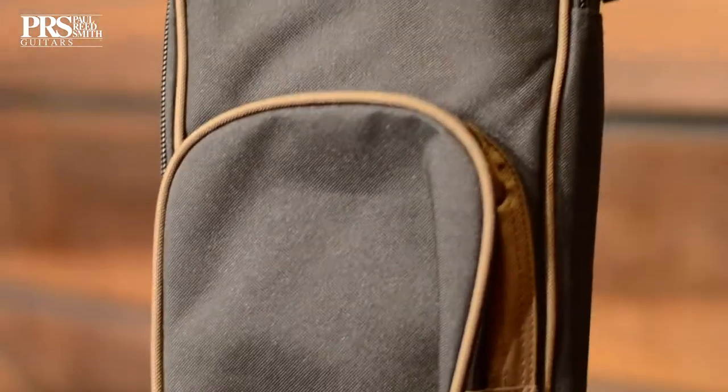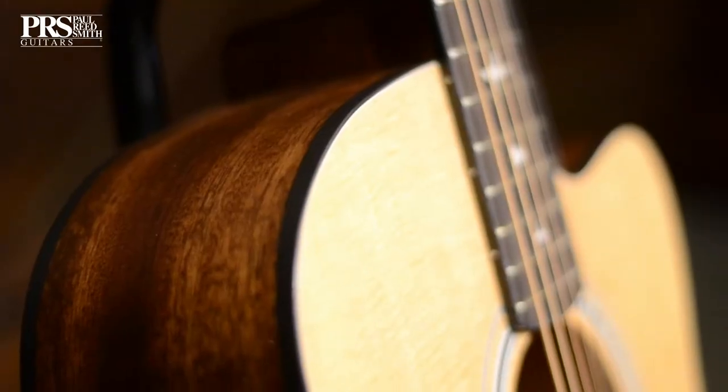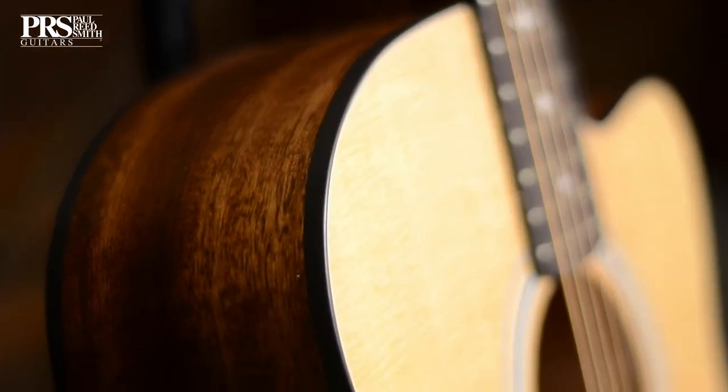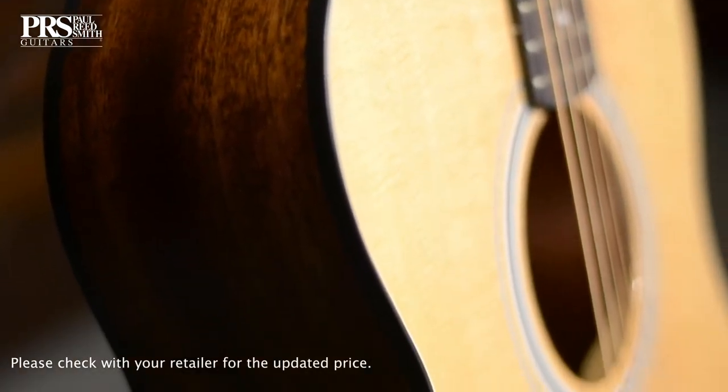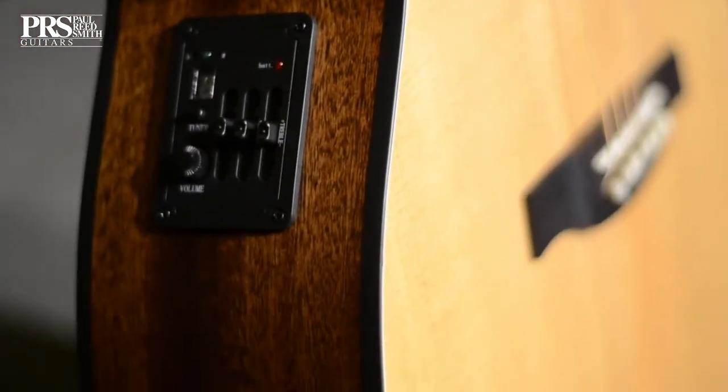So this case is included in the cost? Yes, this is the best part. The worldwide model with the hard case is around 70–75,000 rupees, but this special India model has the soft case and a different set of electronics, and that's why it's called the Special India edition — it's priced at 42,000 rupees.